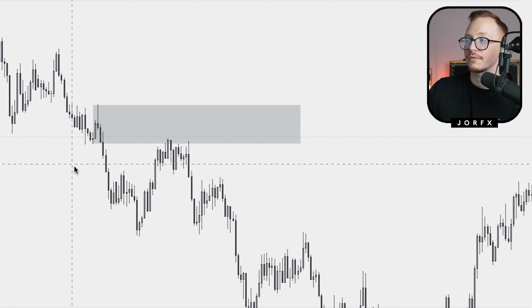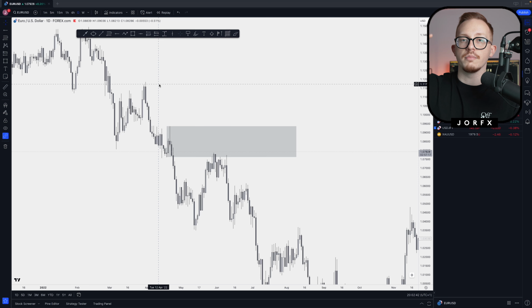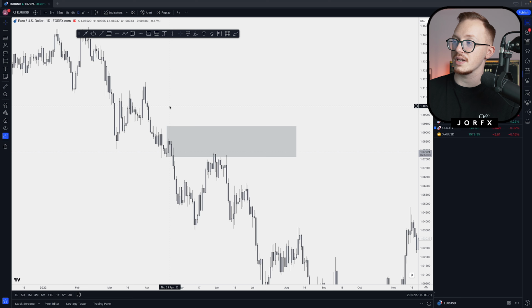So why do I draw from point A to point B on this range? You have to remember what I said at the beginning. An order block is a block, a range collecting orders. So if it is collecting orders, it goes sideways from top to bottom. It is consolidating. So then, in my opinion, it would only be logical to take that whole range into consideration.